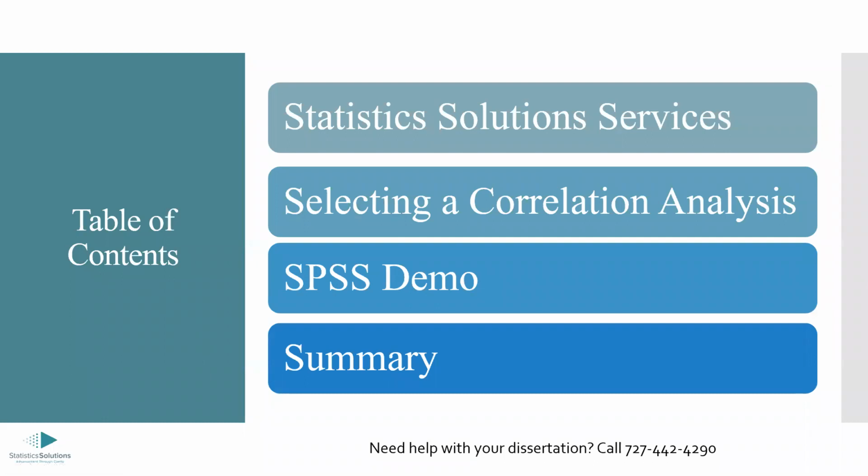Today, we will start out by talking about the services that Statistics Solutions provides. Then we will dive into the topic and discuss how to select and interpret correlational analyses. I will provide a demonstration in SPSS for conducting correlations and interpreting the findings. And we will conclude with a summary.